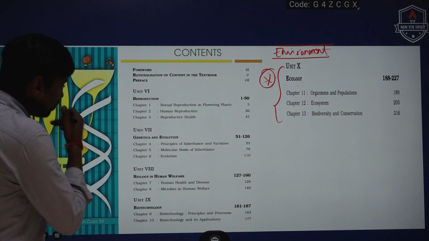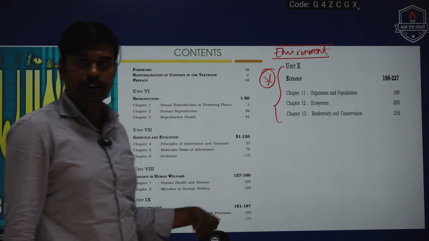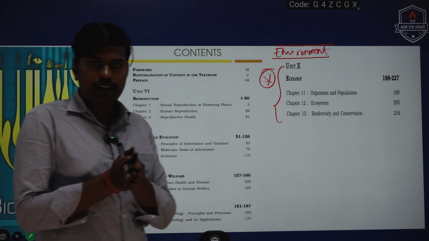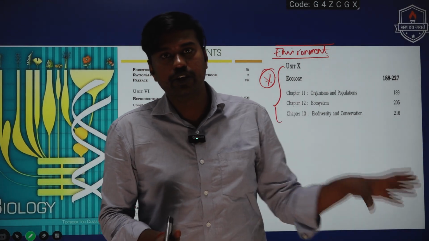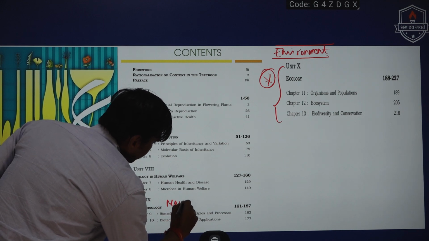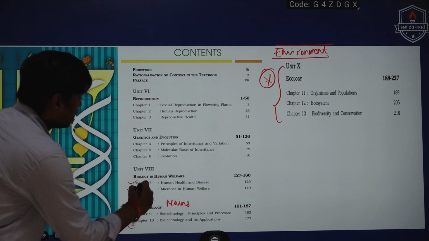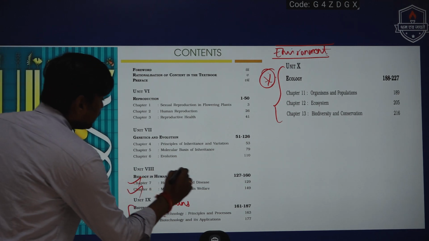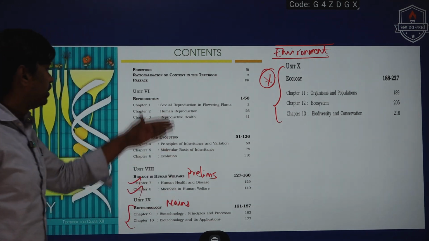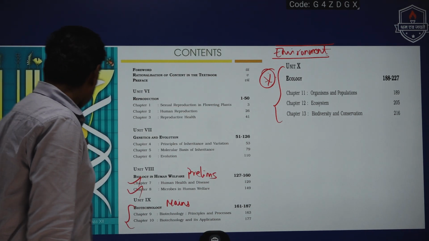And in addition to that, what students can do is they can read the biotechnology chapter in this biology book, because biotechnology basics will also be asked in your mains examination. So keeping that in mind, make sure that you are reading it in a better manner. So chapter number 8 and chapter number 7 can also be read for your preliminary perspective. So with this approach, you can cover the 12th standard NCERT.